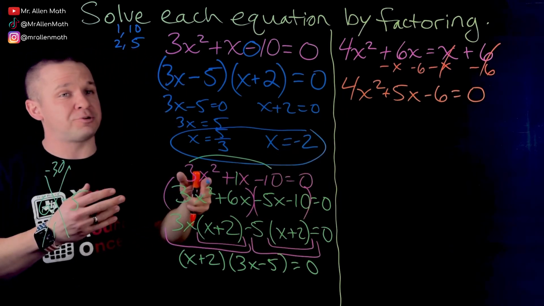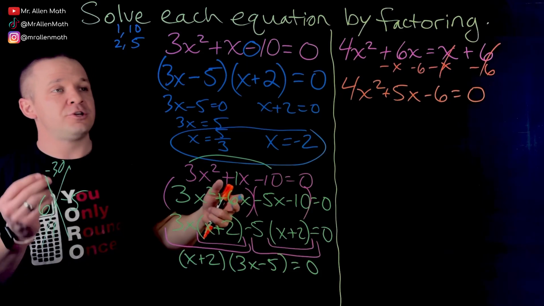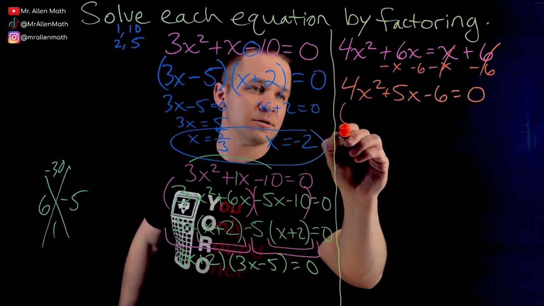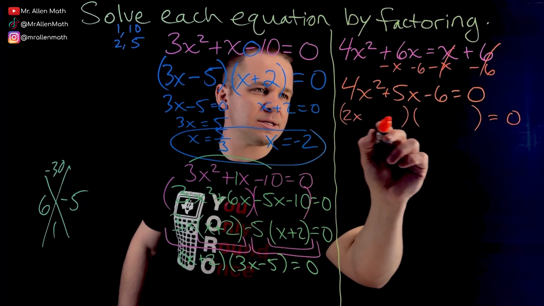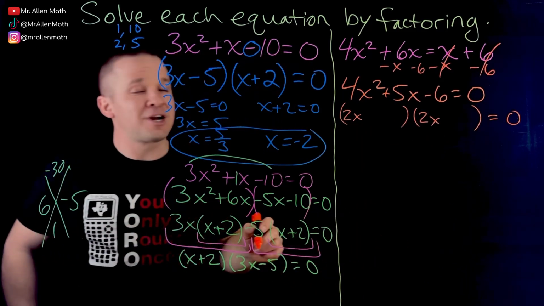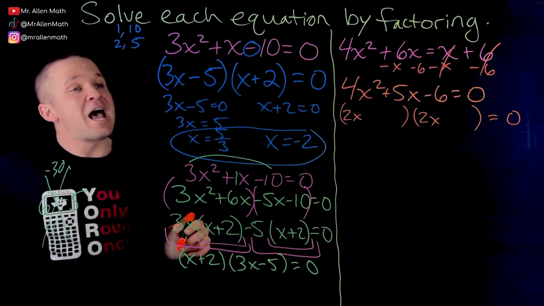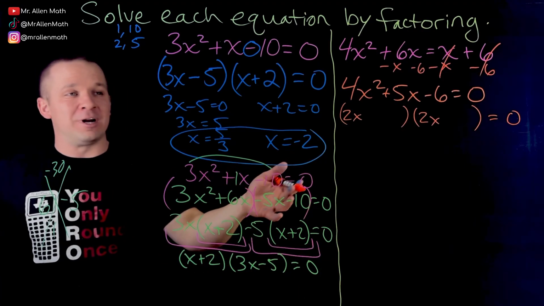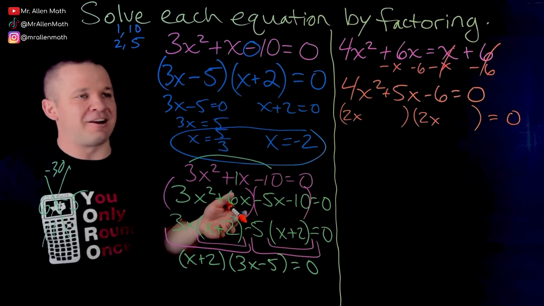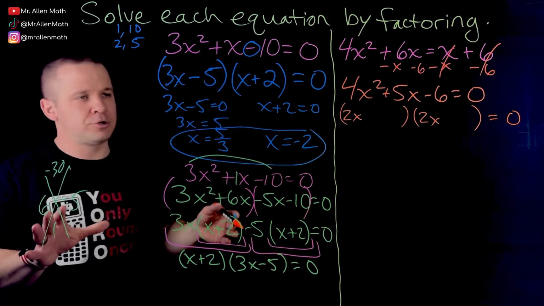I've got two options, 4x and 1x, or 2x and 2x. But I will start with 2x and 2x. And there's a couple ways to get 6 as well. Honestly, I'd probably jump to factor by grouping on this one when I've got even numbers and a negative, because there's a lot of possibilities. But I'm going to push through it, okay?